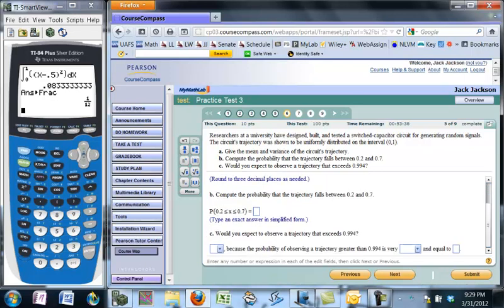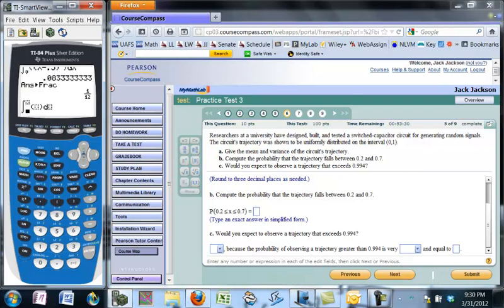What about the probability between 0.2 and 0.7? Well, we can do it from the home screen. We can go Math 9, and we can go from 0.2, that should say, to 0.7, which is in the interval 0 to 1. And we're integrating the PDF formula, which I put in y7, but it's easier to just type in the formula here now, because this one is just 1. And then, of course, this is always dx. And that turns out to be a half.